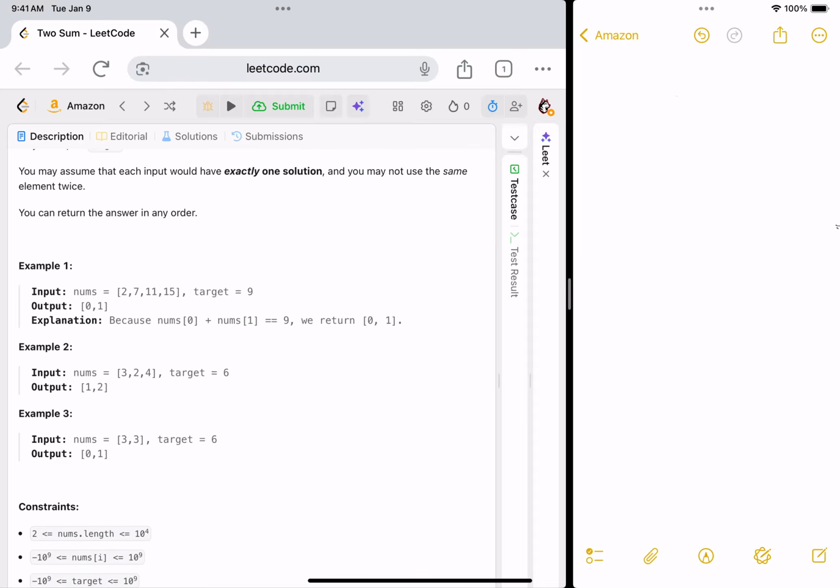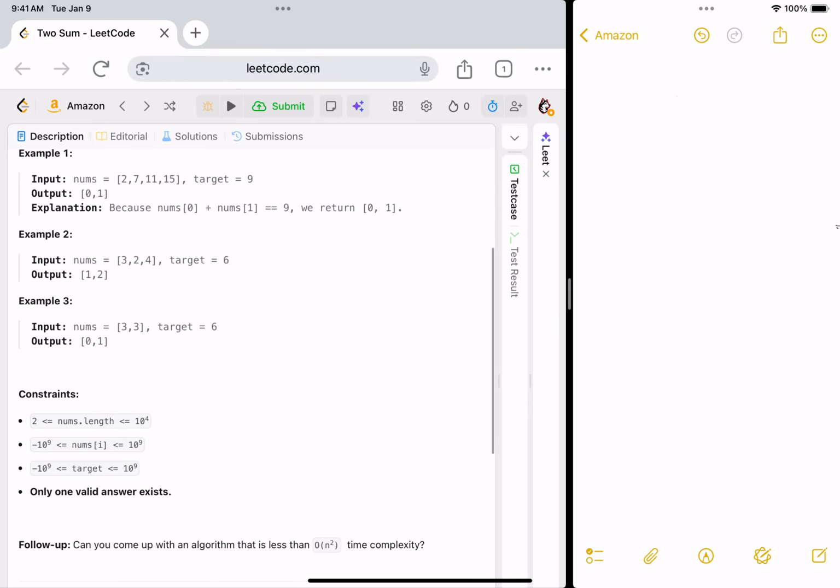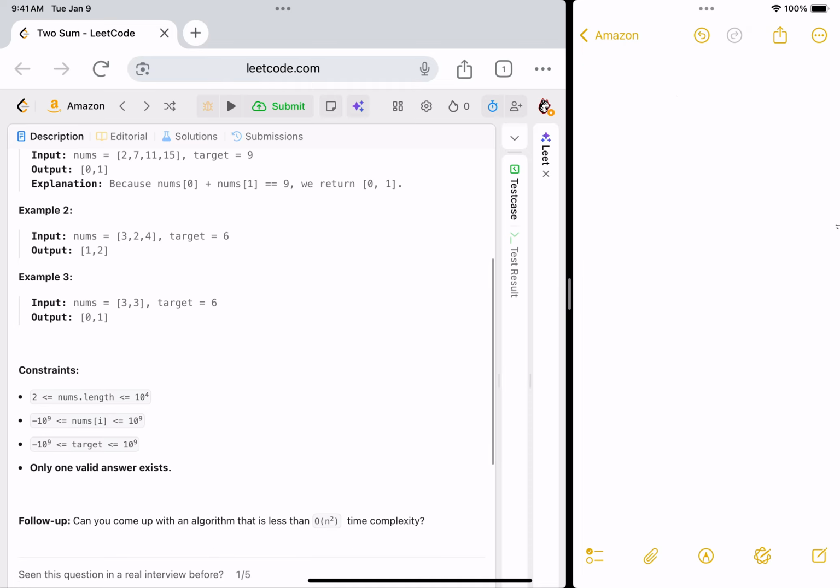Similarly, the second example is nums equal to 3, 2, 4 and target is 6. Here the indices are 1, 2, because 2 and 4 sum up to the target 6. So we have to return the indices as a pair. Also, one of the constraints is that only one valid answer exists.